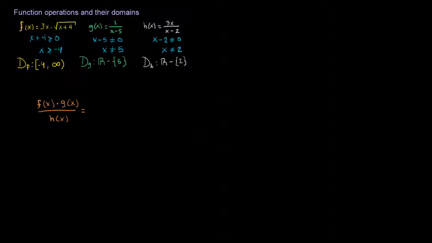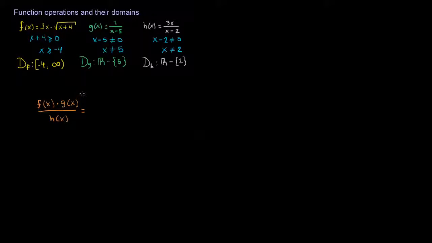Hi, this is another example of function operations, and in this case I have to make this operation here on the center on the left, f times g times h of x. Now here I have the functions f, g, and h, and I already wrote here the domains of each of them.